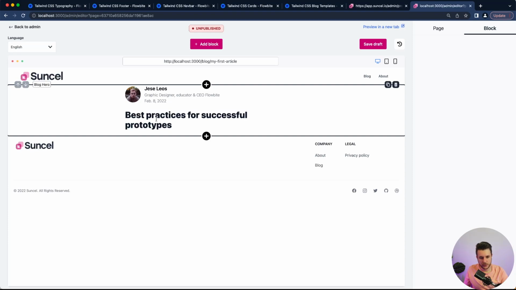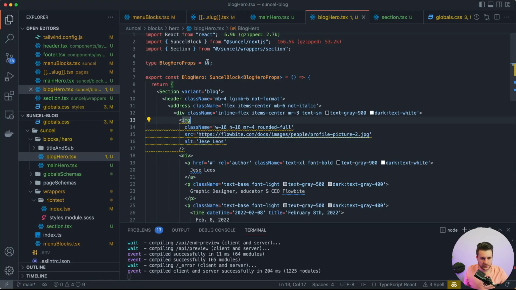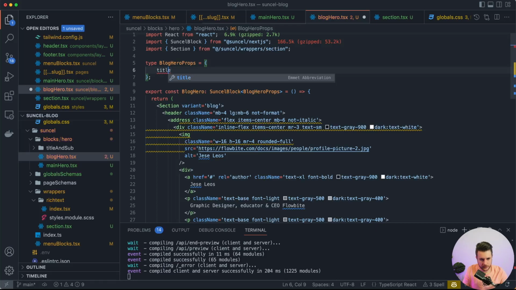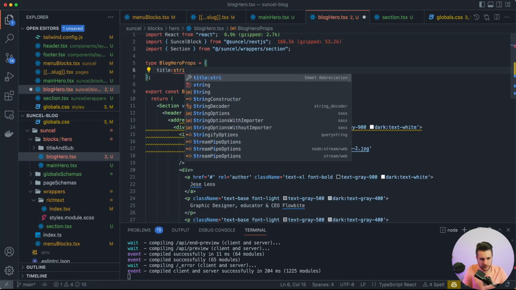So now what I want to do is to edit the values from this blog hero. Let's start with the title. The title will be just a simple string. No need to have rich text for this one. So let's define title, and it will be a string.